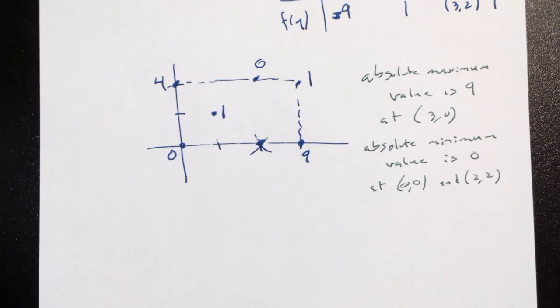Now, if I want to do this in some region that's not a rectangle, then I'm going to have to figure out how to take my derivative on a curve to find a maximum and a minimum. Well, that would be taking a directional derivative, right? Ugh, that's much more complicated. I don't like that at all.